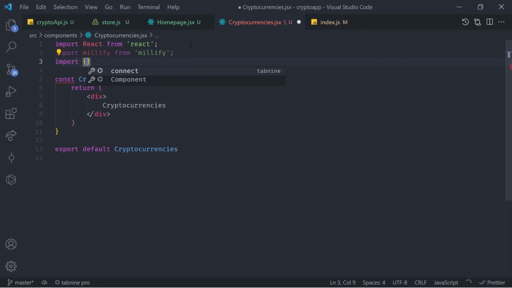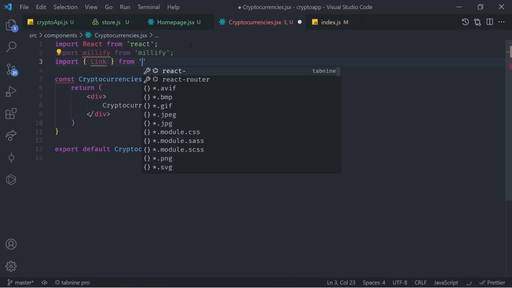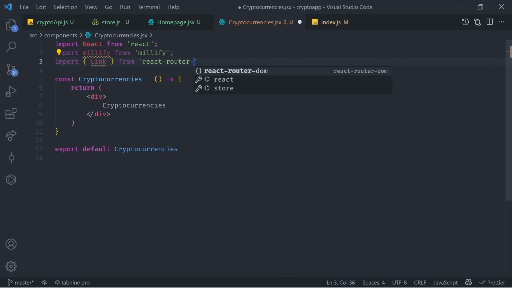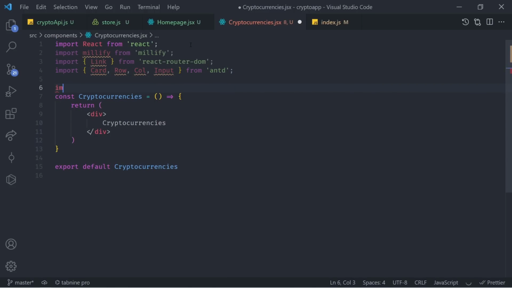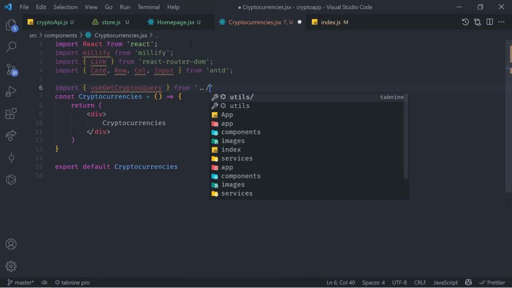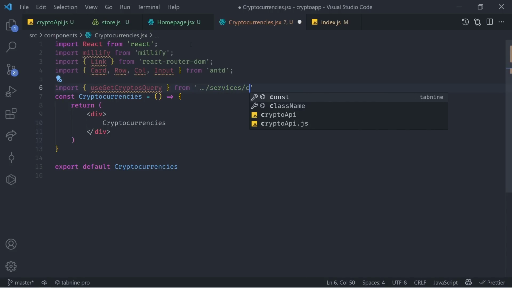Also import Link from react-router-dom. Then we're going to import something from Ant Design, a Card, a Row, a Col, and an Input. That's going to be coming from antd. And finally, we also need to import useGetCryptosQuery coming from ../services/cryptoApi.